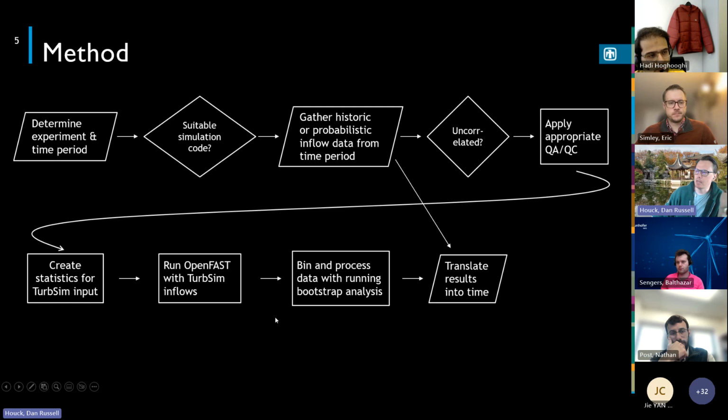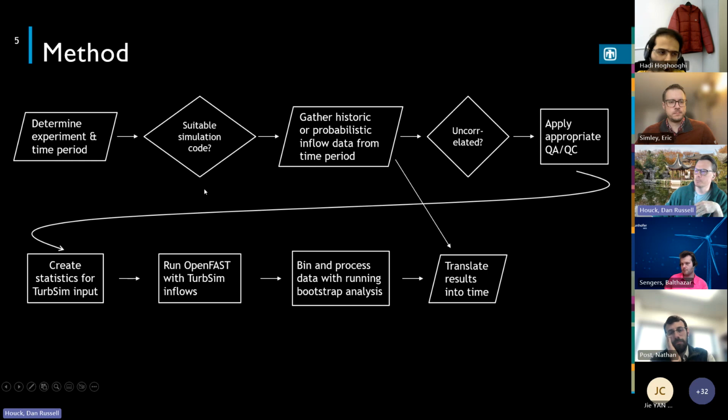So I'll go through this at a high level quickly, just for the sake of time, and then try to get into the case study, where I think some of this will be a little clearer than at the high level here. But this is the method overall, and as I said from the beginning, I think it's fairly obvious, though there are a lot of subtleties and details to pay attention to. I realized that as I started doing it.